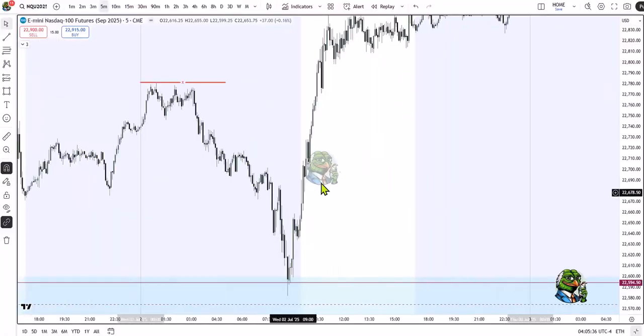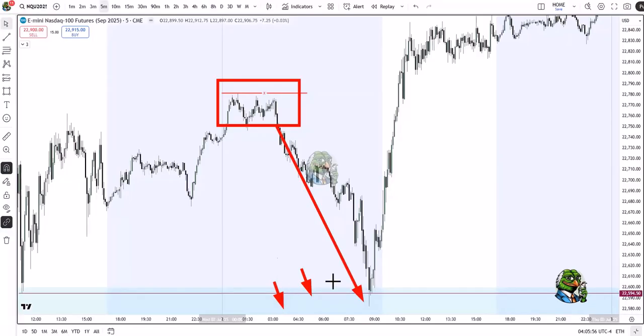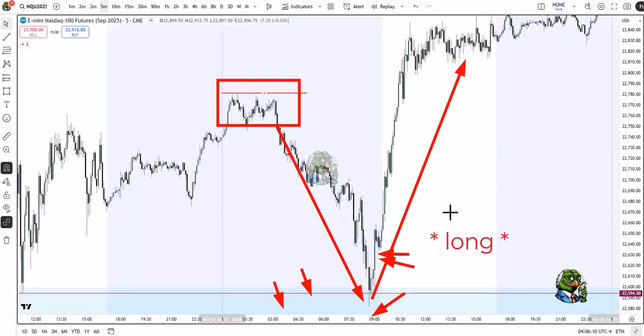Number two, on the day itself, the market is showing its hand. Original consolidation. A drop, which is manipulation, into low of the week and daily bullish fair value gap. And then we want to see bullish ICT signatures form from that point of interest at the right time. New hour. As soon as we tap into that new hour, the buy program is initiated from this first bullish ICT signature, at which point we can look to frame a long position once we enter into and tap into that bullish fair value gap at the right time. And our protective stop will simply be at the low of the current day.